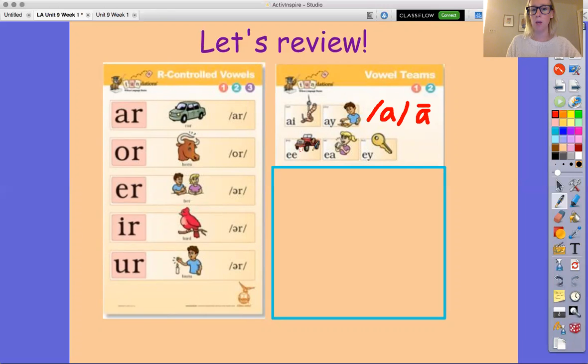Now then, yesterday, we learned three new vowel teams that all make a long E sound. So each of these makes this long E sound. E is going to say its name. So we have EE, Jeep, E. EA, eat, E. EY, key, E. Okay, and you can sort of hear the words themselves make that E sound a little bit different in each case, but it's that long E sound we're hearing in all three of those vowel teams. And again, a vowel team is two vowels next to each other that are making one sound.